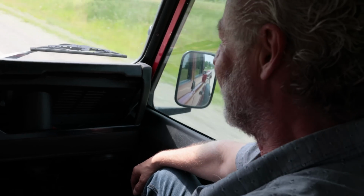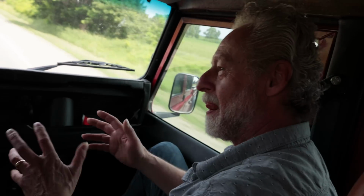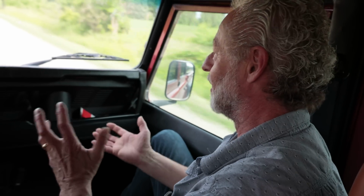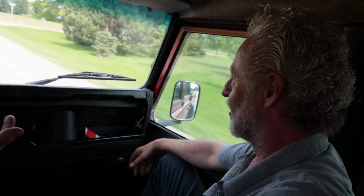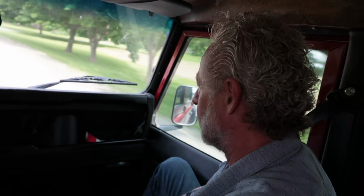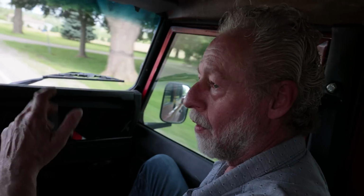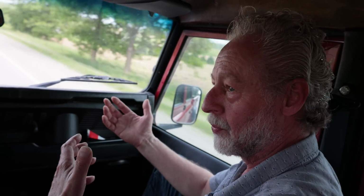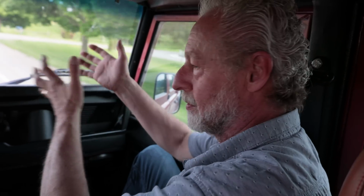So you keep calling it a car, not a truck? What is it? It's a truck. But a normal 110, is that a car or a truck? Or is it an SUV? I get corrected by a lot of people who say no, it's not a truck, it's a car. That's in comparison to a Ford F-150 pickup, which is a truck. And if you look at a 110 station wagon, it's a little more refined for the city driver.